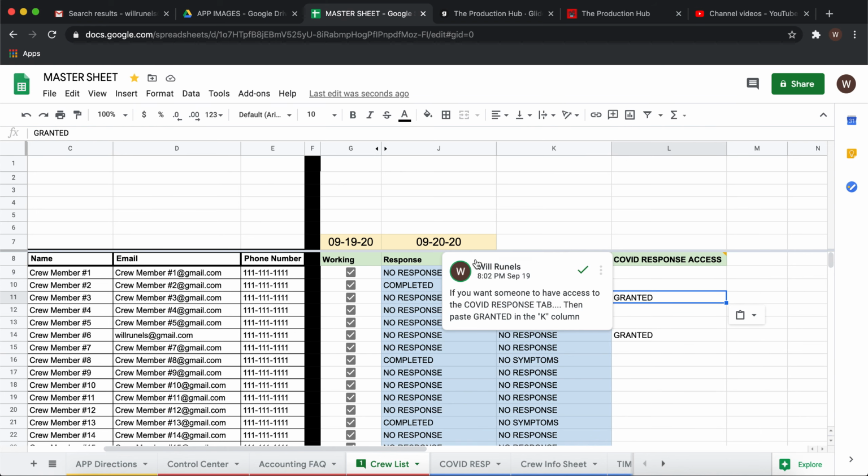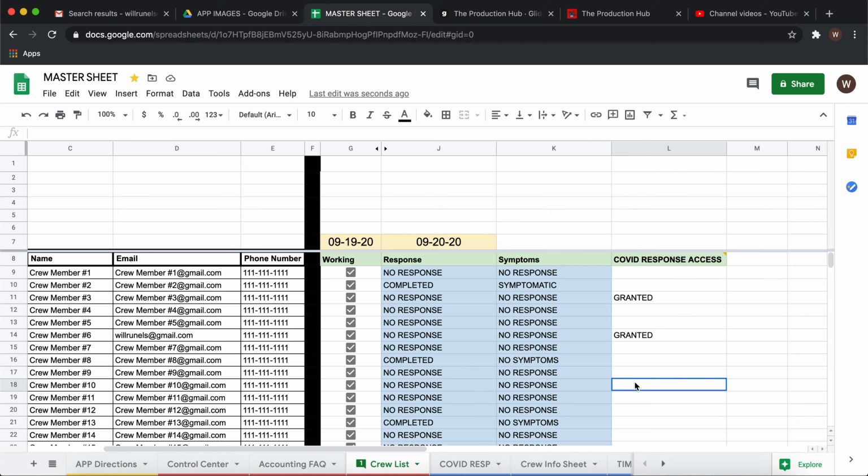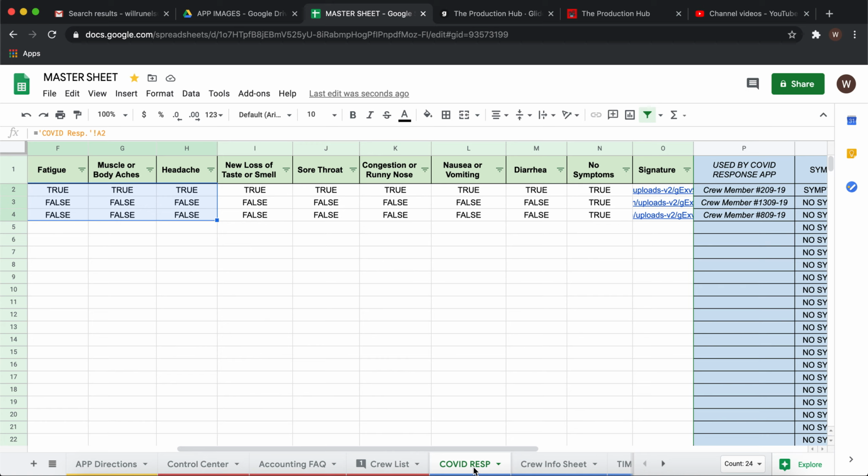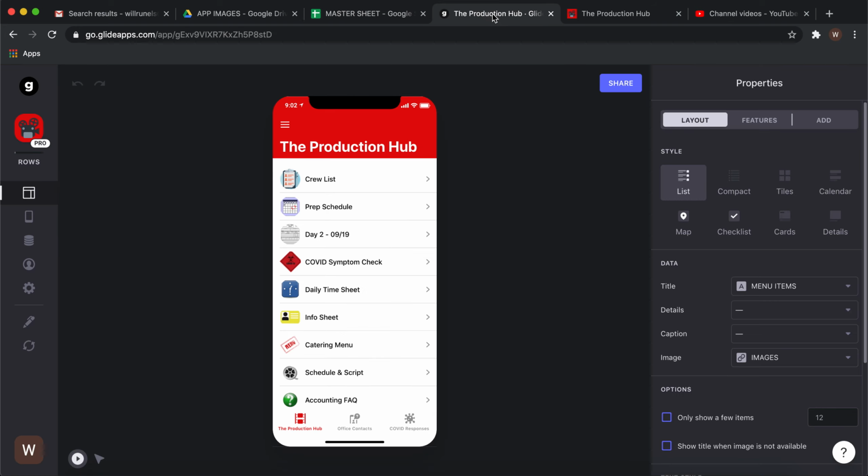Now, once again, if you didn't want to give your COVID response coordinator, or your COVID compliance officer, I should say, access to this whole sheet to see these COVID responses, you can take this information and pull it into another Google sheet and just give them access to that sheet. So you would have two levels of safety in order to protect the data. I'll go into how to do that in another video. It's very easy, it's very quick, but I'm not going to talk about that right now.